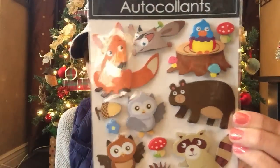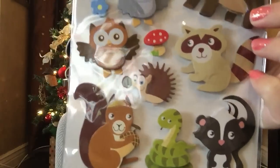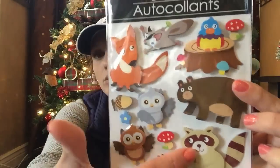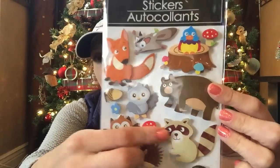And then this one blew me away — and let me tell you, there was a lot more. I wish I could pick up all those stickers for you guys, but it just didn't feel right spending like $20 on stickers. Look at these little woodland creatures. I love everything except the snake — I'm not a snake person, but even he's adorable. And the raccoon kills me — he looks like he's into some trouble. Did you know that raccoons clean their food before they eat it? I think it's raccoons — I'm not sure if that's right.